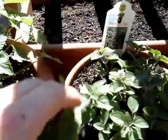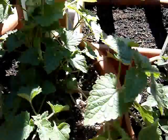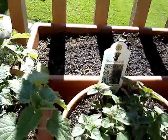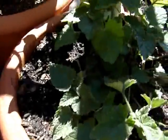And of course the catnip here, as you saw earlier, the cat's got hair all over it too because they keep rubbing in it. And it's just funny, they love it, obviously. So, it's catnip, looking good there.